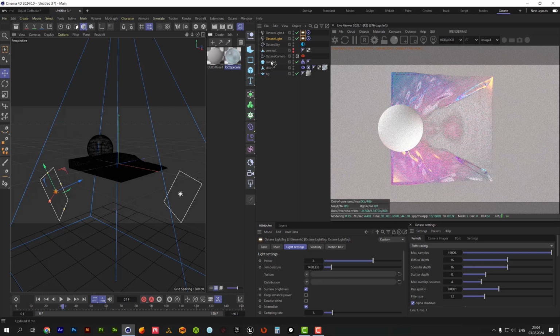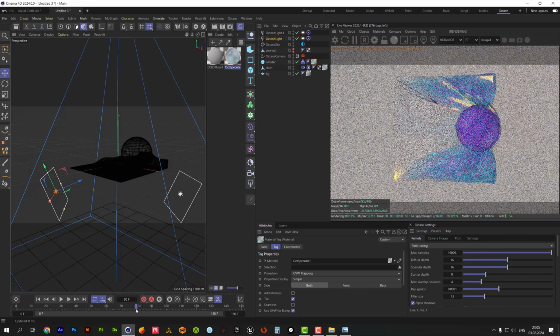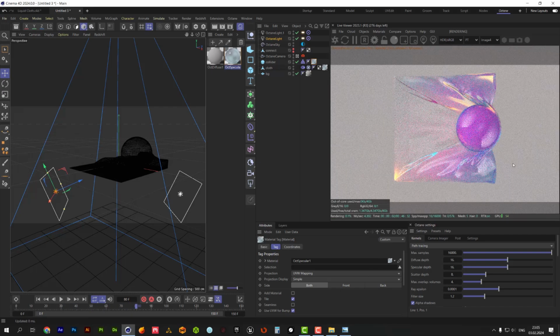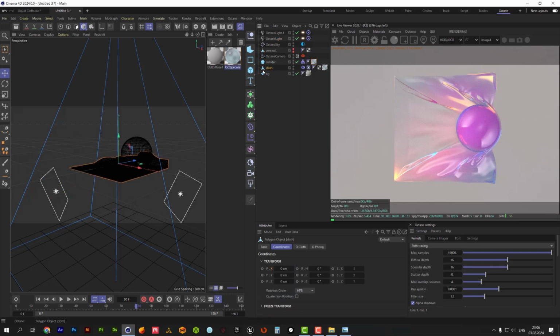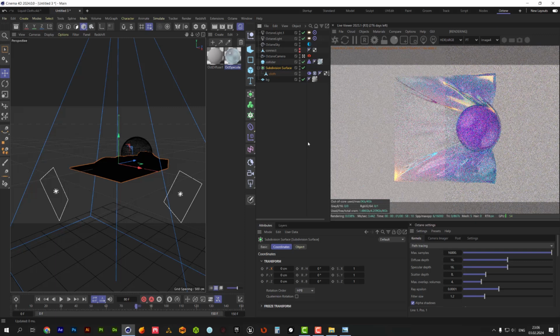Add the glass material to the collider for a more interesting result. And finally, let's add a subdivision surface to the cloth to make it much more detailed.